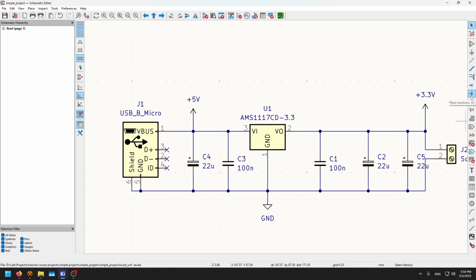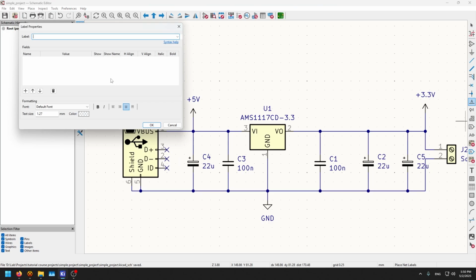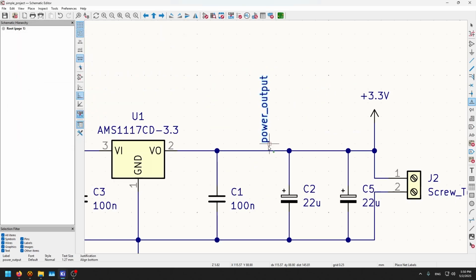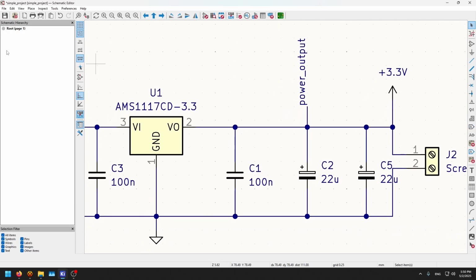But if you want something else, you can basically put something like power output like this, and assign it to here and then wire it up. Now you assign this label for completion. Now you go to this global label, it is the same as this one, but this global label works on all sheets. This one here only works in the root sheet that we have, but maybe if we have multiple sheets, if I put a power label in each one of them using this tool, it will always be local, but this is going to be global.